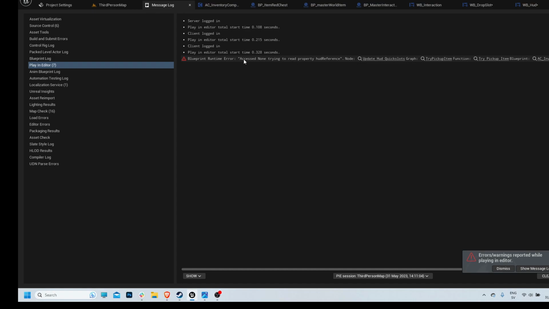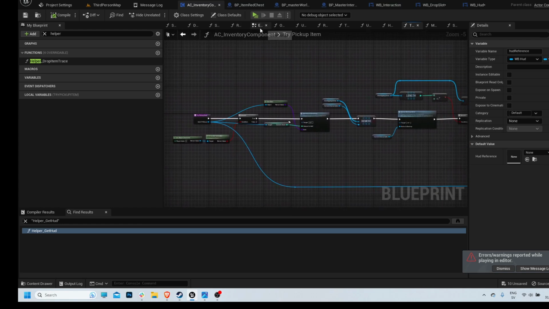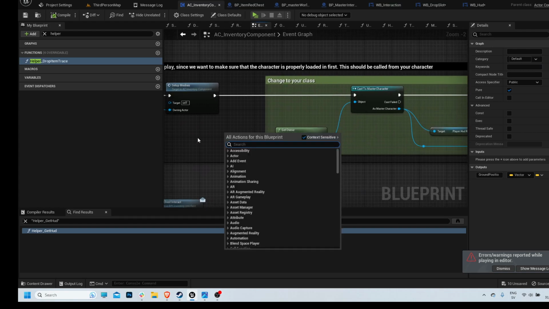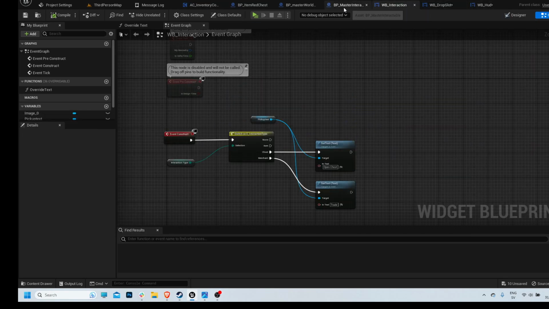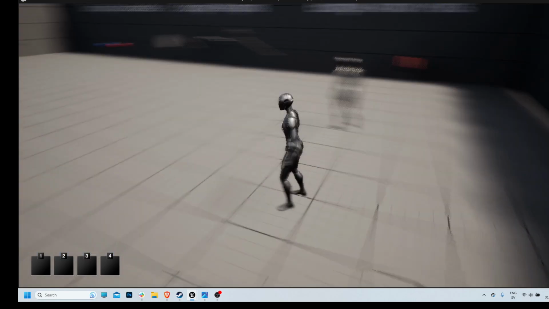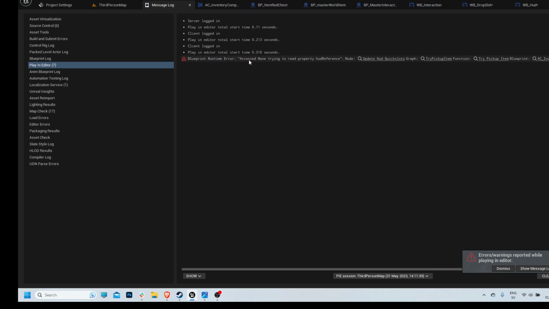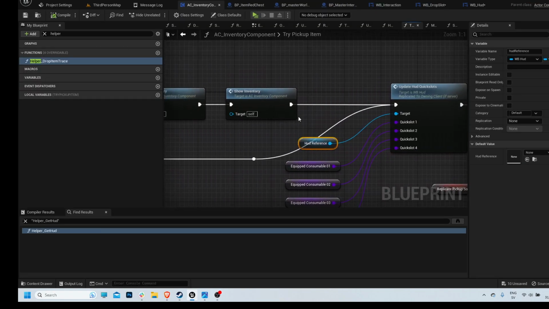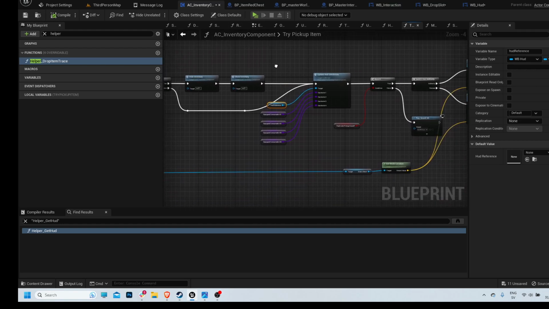No? Access none, trying to read property HUD reference, that should definitely be reread. So it's before the. That's what happens when we remove the casts. Blueprint runtime error. Access none. Trying to read the property HUD reference. So this one is not valid. Ah, yeah. No, wait. That should be valid.